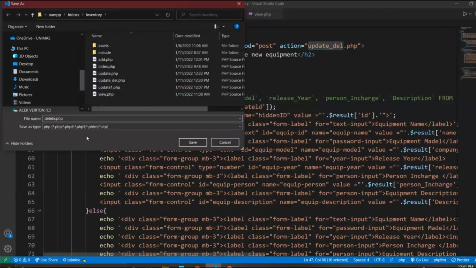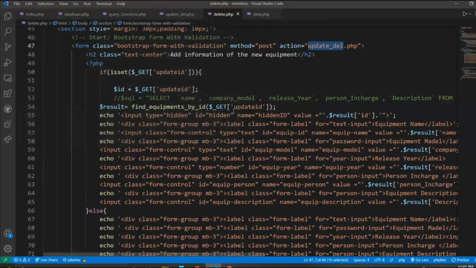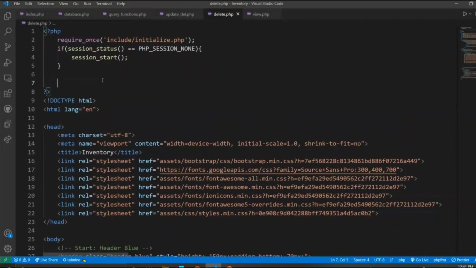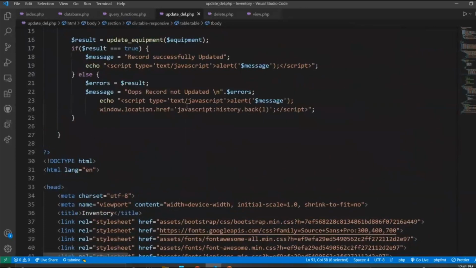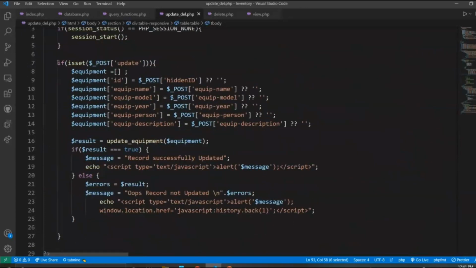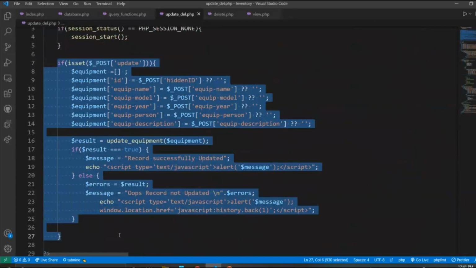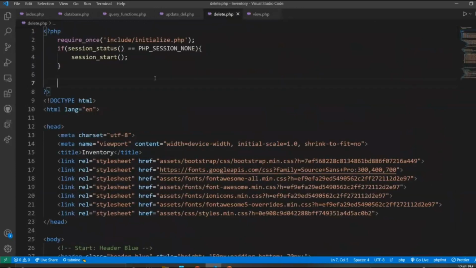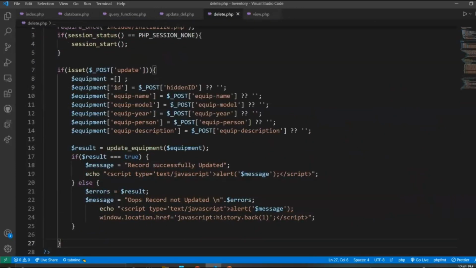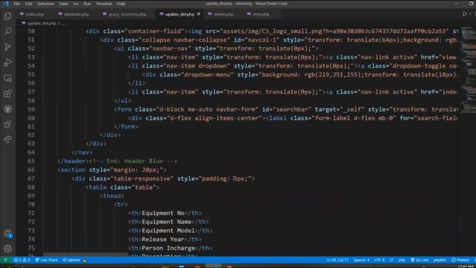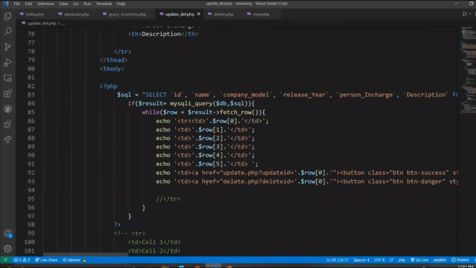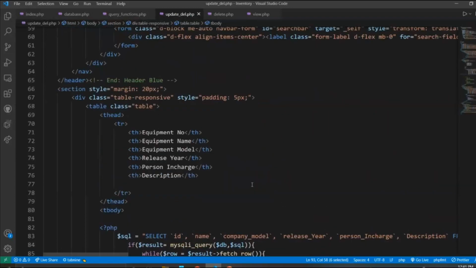Save as. Okay, in this case, at the top we will check again exactly like update delete.php. Let me copy this and go to delete.php. But here it is not post, because the buttons are by reference, so it is the get method.